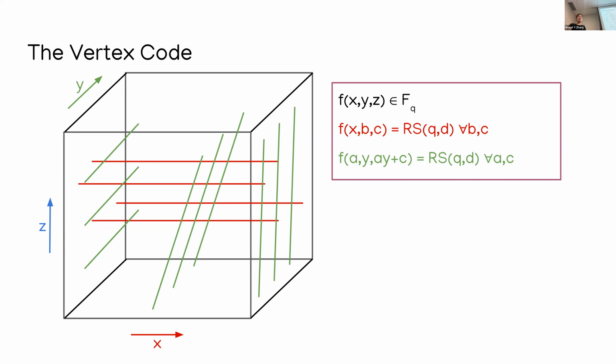So what's the agreement test we want to show? In the agreement test, we have a local view for each edge. Here we have two types of views. We have these red views, the flat ones. We can write a global assignment x(x,y,z) of these things, with the property that for every fixed y and z, the code in the x direction should lie in a Reed-Solomon code. Similarly for the y direction, we can write a global assignment y(x,y,z), which has to satisfy the property that for all these green lines, the points have to lie in a Reed-Solomon code.